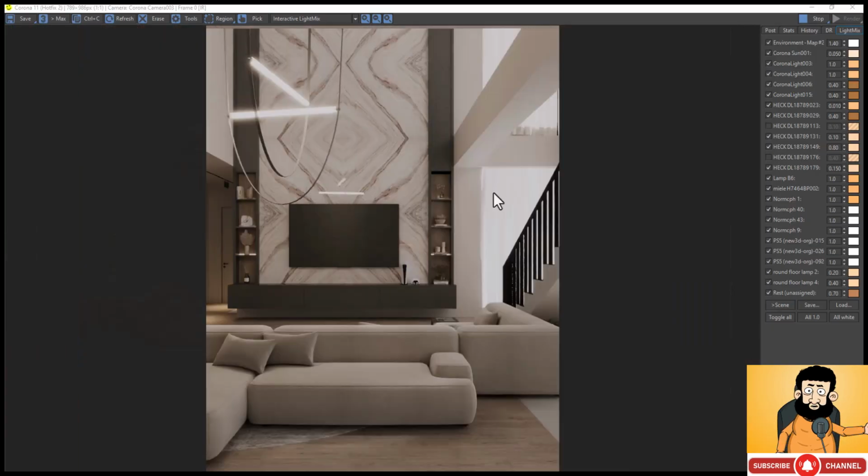Well, at first glance, your overall lighting is good. We can even put a light here and change it. At first glance, what catches my attention in this shot is the light of this pendant.